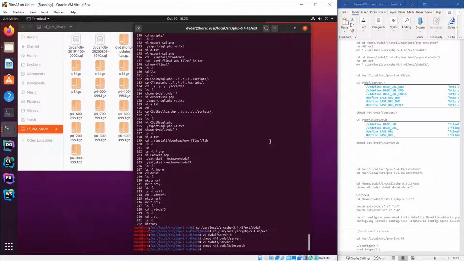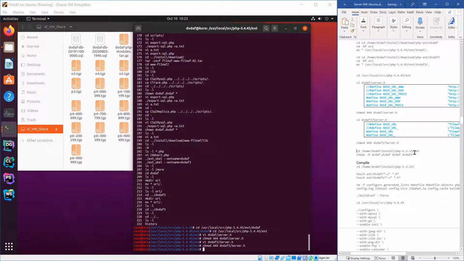So at this point, everything should look good in the source. And if you had several machines that you were doing development work on, you would adjust these in a similar fashion. And the fact that we made it 444 prevents you from overwriting that file accidentally, which has been known to happen.